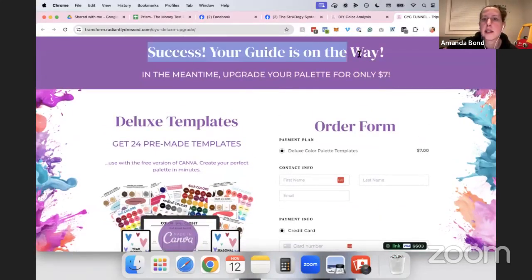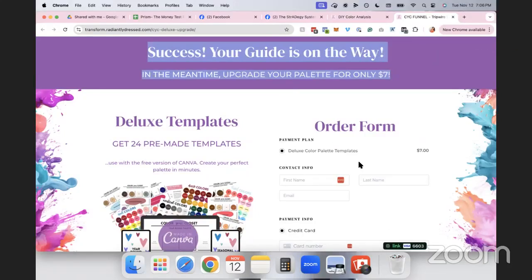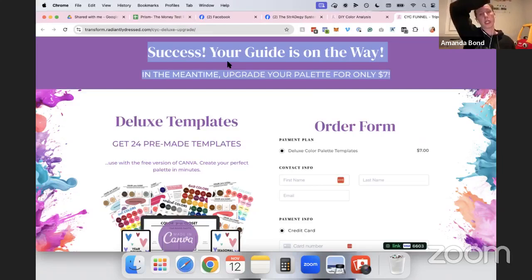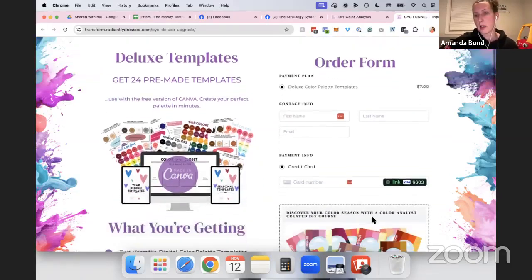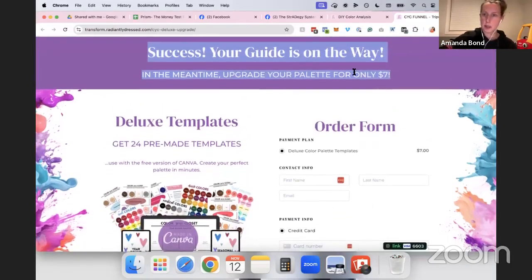My eye goes straight to the order form, just because it's almost like you opt in for something free and then your eye goes to an order form. You're like, wait a minute, I just put in something for free. So I actually didn't even see this. If you maybe moved the purple all the way down to be the full screen that they see at first, and then there was a keep scrolling or something, or even just hinted that something was below it.